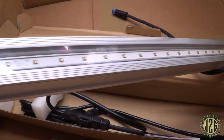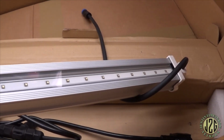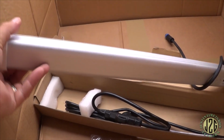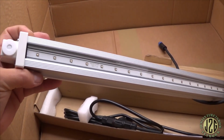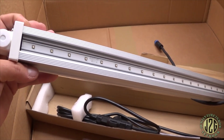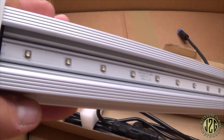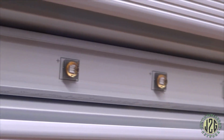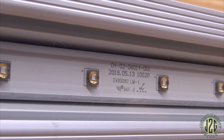So this is their add-on UV bar for the 650R that goes right in the middle. You can mount it right in the middle of the light so that you get incredible coverage. Give you a close-up of the diodes here.